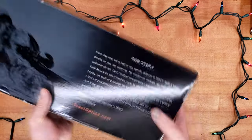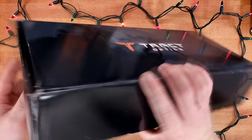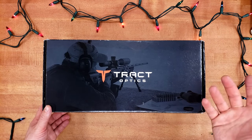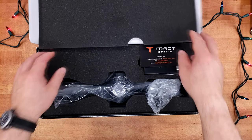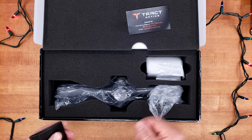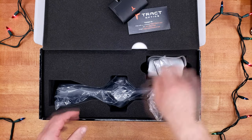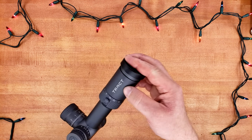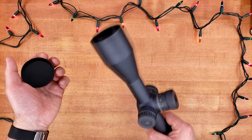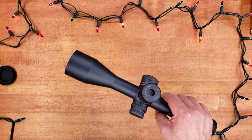Going over the box, there's not a lot to see — some text on the back and a model tag on the side. This is made in Japan, as are most if not all of the Toric models. Cracking it open, it's very nicely set up. No instruction manual — the previous owner couldn't find it, but he left a very nice handwritten note. Included are a cleaning cloth, sunshade, and Allen key. It doesn't come with bikini caps, just simple rubber push-on caps for front and back — better than nothing, but easy to lose.